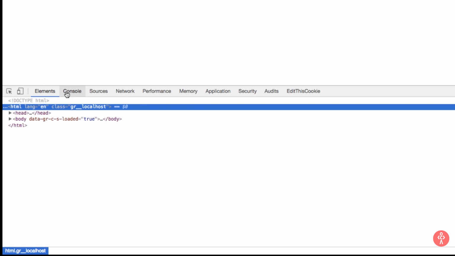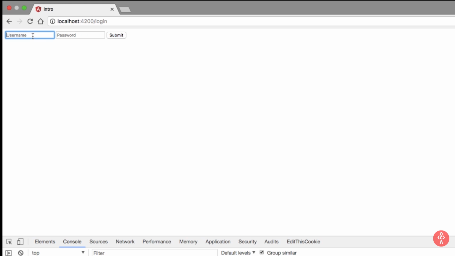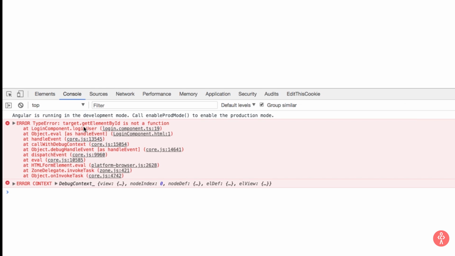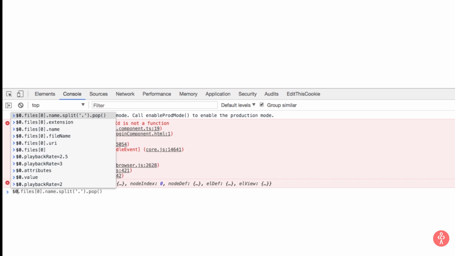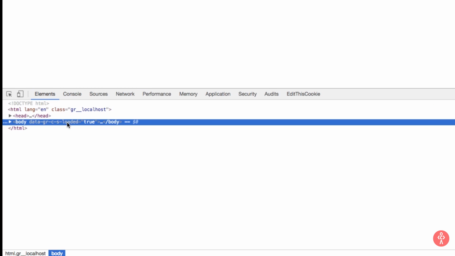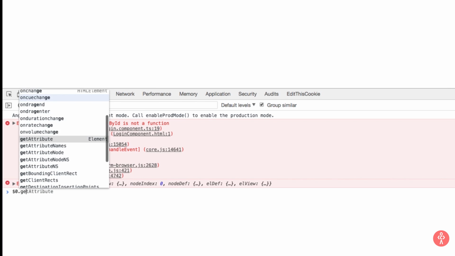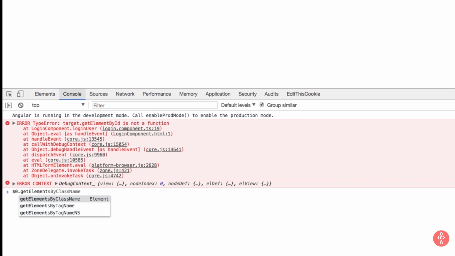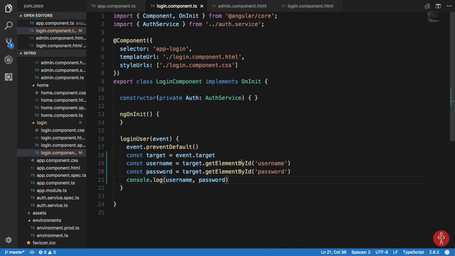So now if we just console log our username and password here and see in the browser. All right, so now if we go to the inspector, go to console, we have nothing for now. If I enter 12345 and 12345, hit submit. Okay, we get target.getElementById is not a function. Let me just see. Dot getElement. Okay, just a minute. I think we cannot just go about that, so let's just go with the querySelector right here and we should be fine.